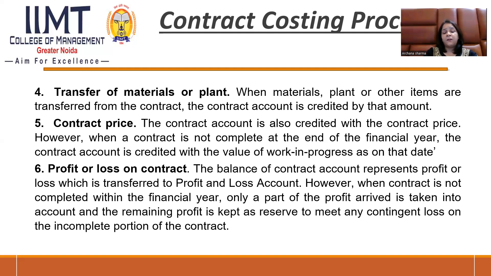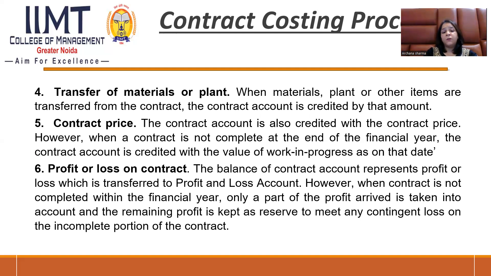The contract price is placed on the credit side of the contract account because it is an income item. Whenever a contract is not complete at the end of a financial year, we will not write the contract price on the credit side; instead, we write work in progress. In the case of a completed contract, the contract price is written on the credit side. After entering all elements — all expenses and all incomes — we are left with either profit or loss, which is entered on the debit or credit side of the contract account as the case may be.